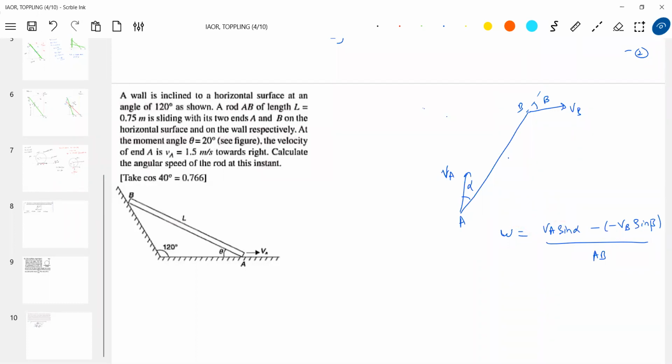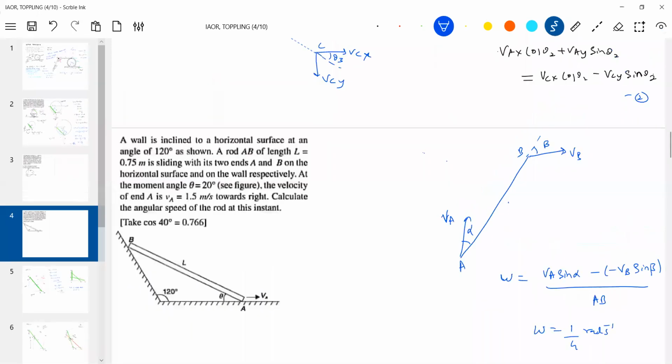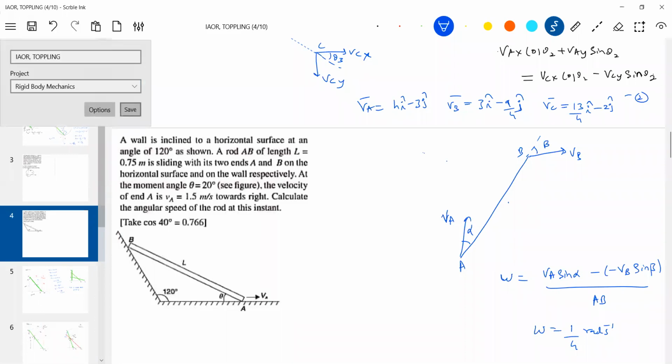I'll give the answers, cross check all this. This will be 1/4 radian. And the velocity of points you have to work out. And the velocity of point A will be, okay, these are the answers. Now this one problem I just left, you can work out here.